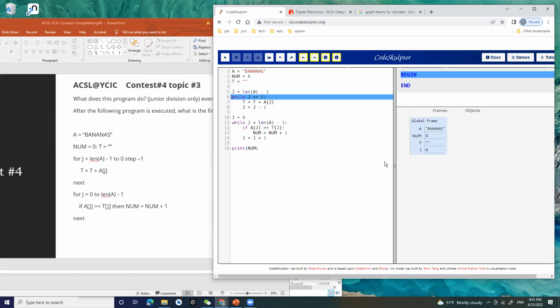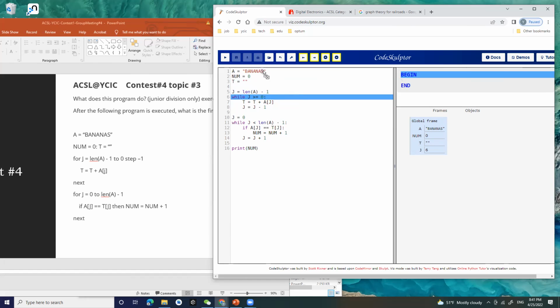And then you can see what J is. J is really 6. Why is J 6? It's because the length of this is what? It's really 7, right? B 1, 2, 3, 4, 5, 6, 7. So length is 7. The whole point why they use the length of A minus 1 is because what's the index for the last character? So if you want to write A[J], what's the last one? What's the last index supposed to be? Is that 7?